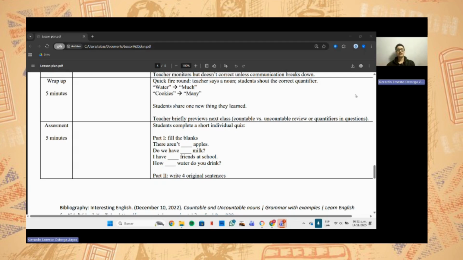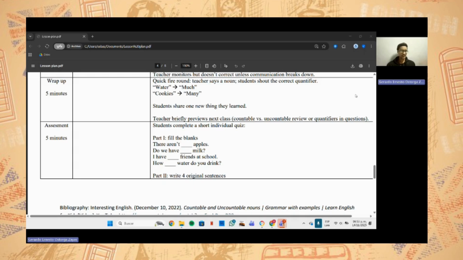For part two, the students need to write four original sentences, like for example, I have two jackets in my closet, or I have one car in my house, and something like this is just to verify that the students understand the information about the topic.